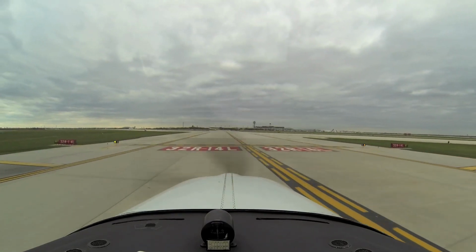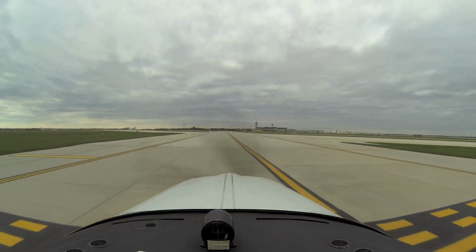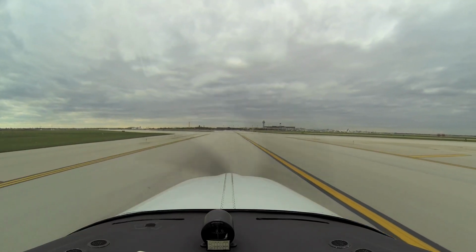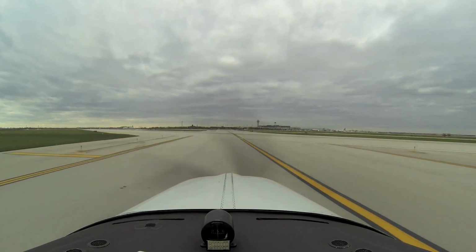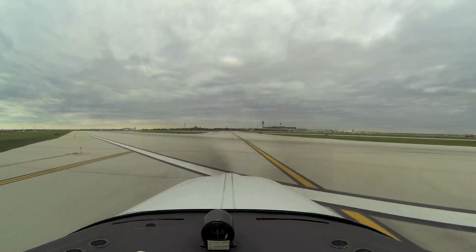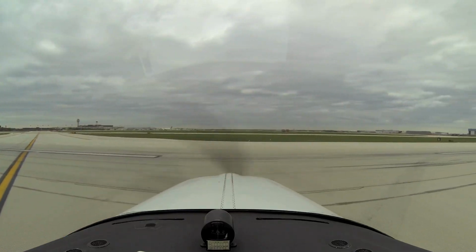Okay, what's our departure frequency again? 125.4 was the... 70 Tango Bravo, turn left heading 270, runway 32 right at Whiskey Tango, clear for takeoff. Left turn heading 270, clear for takeoff, Bonanza 70 Tango Bravo. American 1398, turn left on Hotel, contact ground point 9. Left on Hotel, ground point 9, American 1398, 32 right.